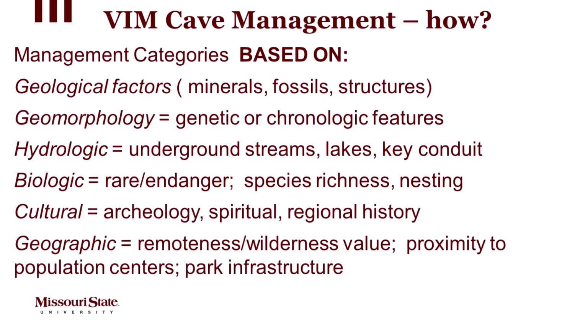There's cultural features, there's archaeology. Some places have a spiritual meaning for various groups of people. And there's even regional history. In Missouri we have many caves that get the nickname of being a cave where Jesse James once hid out, used as a hideout. Whether I can have that history or document it or not, there's many places where there's a regional reason to protect a cave.